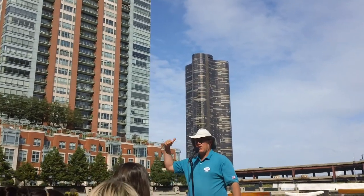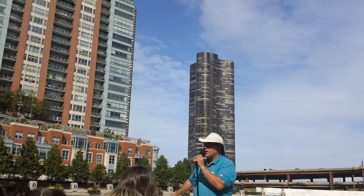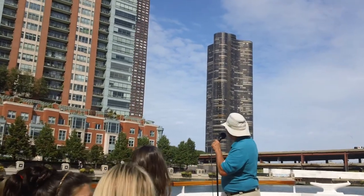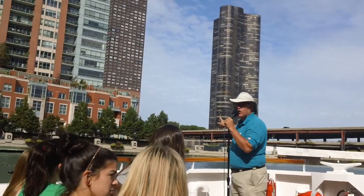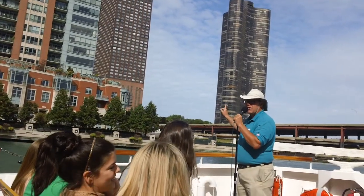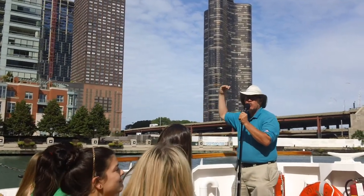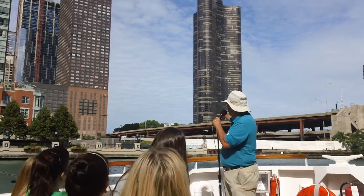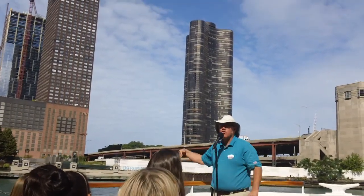Turn that fountain on at 3 in the afternoon, you'd stop traffic on Lakeshore Drive all the way to Evanston, Illinois. Some dreams die hard, friends. Tiny abandoned lot on our left was supposed to be 5 years ago the tallest building in the Western Hemisphere, the Chicago Spire. Spanish architect Santiago Calatrava had designed a beautiful spiraling design that would have reached 2,000 feet. We watched the developer drop 114 caissons in a 76-foot deep pit right here to support that building.